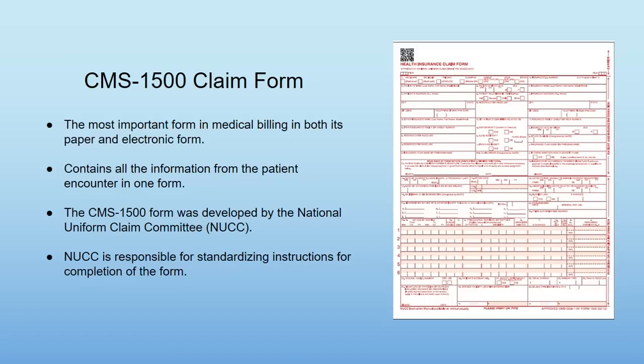It's very recognizable when you see it in its paper form by its distinct red ink. I show it here in its paper form, but over 95% of claims are sent electronically, and if you were to look at the electronic claim, it would be laid out exactly like this. Many times you can view it in the practice management software or the clearinghouse, and it looks just like this. The fields are the same. This form is maintained by the National Uniform Claim Committee, who developed this form and are responsible for the standardized instructions for the CMS 1500.